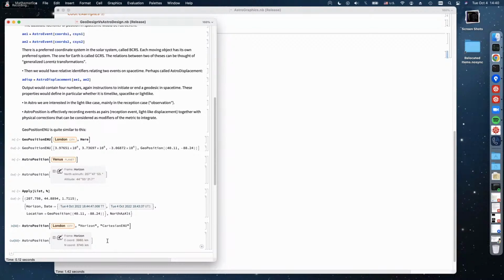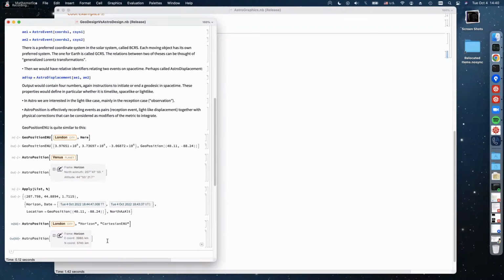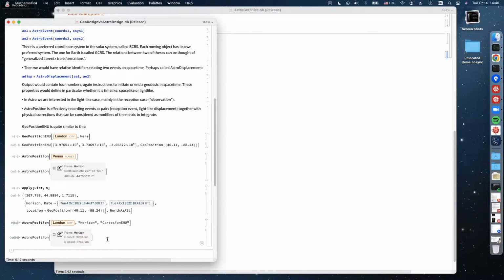Okay, what on earth does that mean? So astro position of London relative to where is our observer point? Where is our observer in that? By default is here and now. So this is now and here, right? Those are the defaults, observing from here. Oh, I see. So here, yeah, wherever your geolocation was. Mm-hmm.